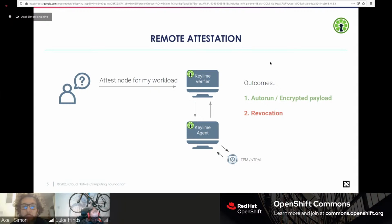How does remote attestation work? Well, it's, as I started describing previously, really quite basic. You request attestation before you send your workload. You ask the verifier, could you please check this node? The verifier talks to the agent, which requests a quote from the TPM and then sends this quote back to the verifier. Now you have two possibilities. Either the quote is validated, everything's okay, your node has not been compromised, has not changed, it's in a state that you believe to be good, and you are okay with that state. And then automatically the verifier might send to the agent an encrypted payload, and it can run automatically. Otherwise, if it fails its validation, then you will get a revocation event, and the node on which the agent is running here will be cordoned off and will be removed from the group.